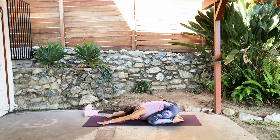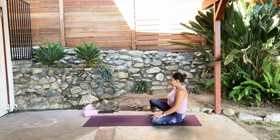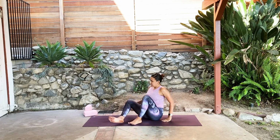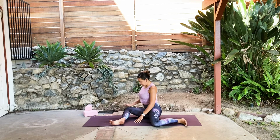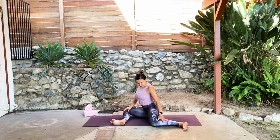One more inhale. Look forward, walk your palms towards yourself. Extend your legs in front of you. And we begin here with making a 90-degree angle with both legs. So let's begin with the right leg in front and left leg behind. As you place your legs, make sure the foot is flexed, so a 90-degree angle in the ankle, and a 90-degree angle in the knee on the front leg and on the back leg as well.